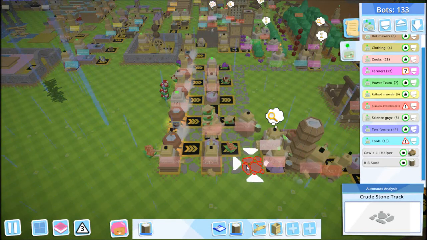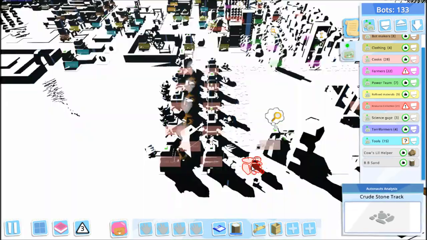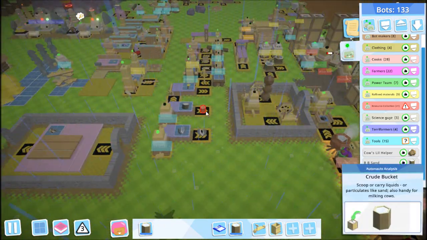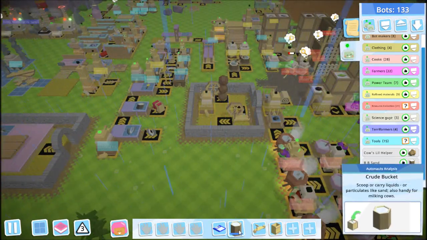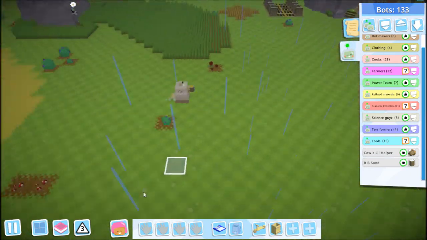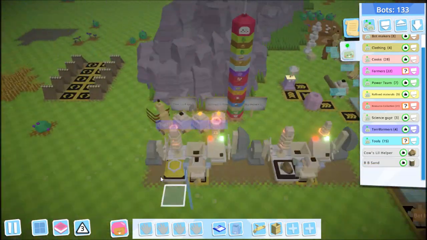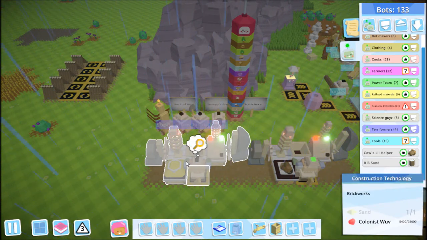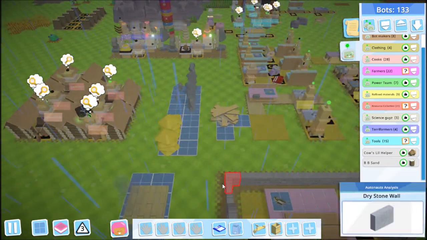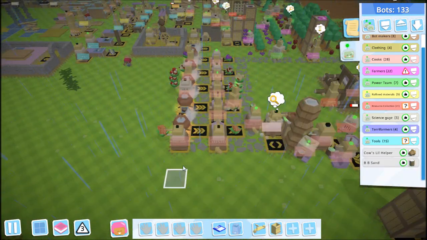Can you upgrade this stone track? Off that spare bucket. And that spare bucket. So we have figured stuff out. Stuff and things. And we're just waiting for colonists. Well, waiting for food, which is waiting for clay pots.